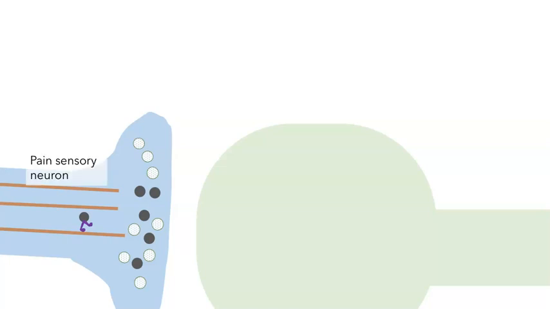When I drew the cartoons for this video I tried to keep it simple, so for each class of neurotransmitters I basically only showed the events related to that particular compound. But things are more complicated in real life because neurons receive multiple neurotransmitters from multiple different presynaptic inputs. For example, your body's surface is studded with sensory receptors that provide information about temperature, touch, and pain. One set of these are pain sensory neurons, and they send their axons into the spinal cord where they make synapses onto projection neurons.